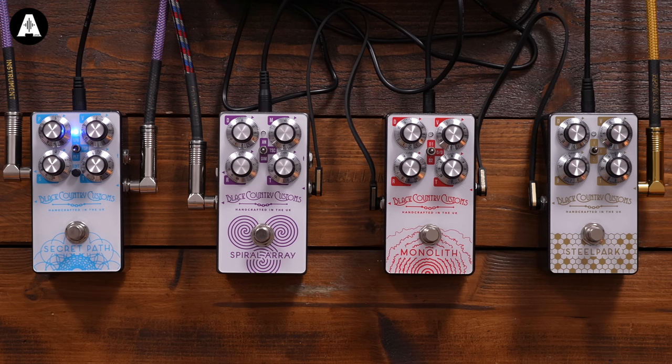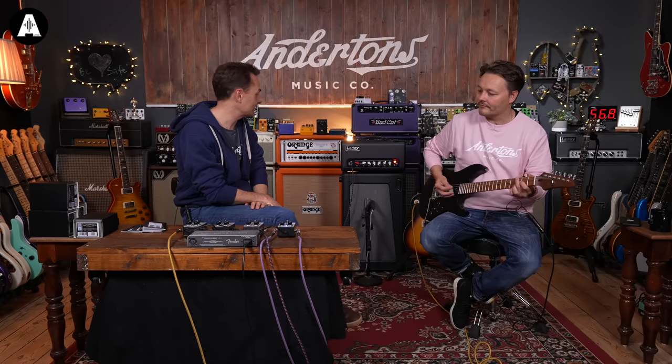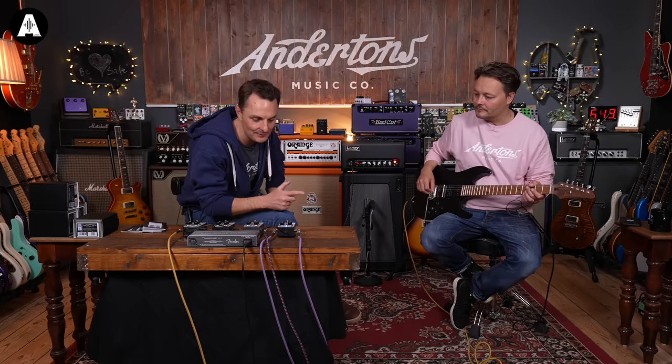The Secret Path reverb has three modes of reverb: spring, plate and the secret path. There's an edit button as well on here, and we'll go into that. The secret path is probably the one with the most features, so it'll take us the most time to go through. We have it in its normal mode at the moment, so we're not using any of the enhanced features that I'll come along to in a minute.